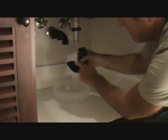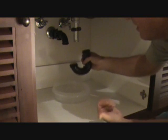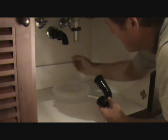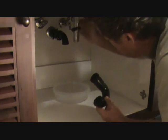At this point, usually something's stuck in here. You can clean this all out in a sink. Not this sink, don't turn the water on. Do it somewhere else, clean it out. Reach up in here, see if you feel if you got anything in here. A lot of times you got a lot of hair stuck up underneath that, up above. And I'll show you what we do for that.